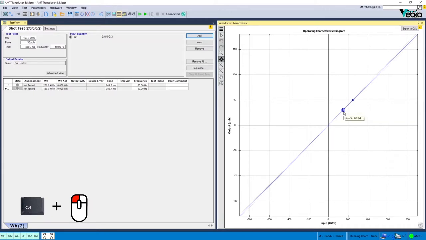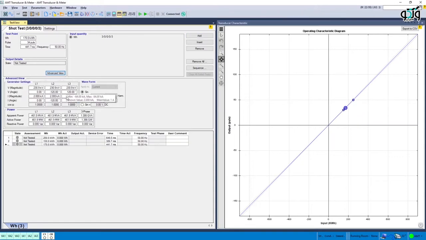On the Test View page, by clicking on Advanced View, a page opens where it is possible to enter the voltage, current, and their angle, as well as the cosine phi to be injected by the device. Moreover, in the Waveform section, it is possible to add phase shift and DC offset to the harmonic-specific signals. After specifying these values, apparent, active, and reactive powers are separately calculated for every phase and displayed in the box at the bottom of this section. If necessary, it is possible to make changes from this section as well.